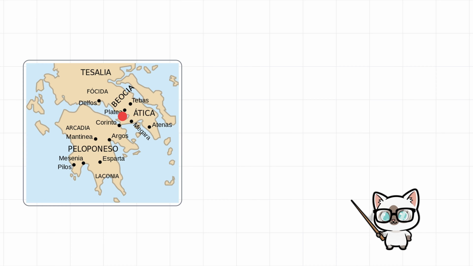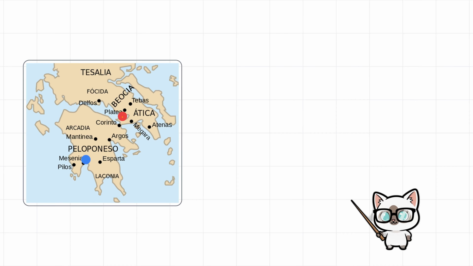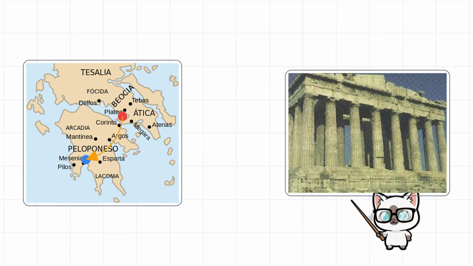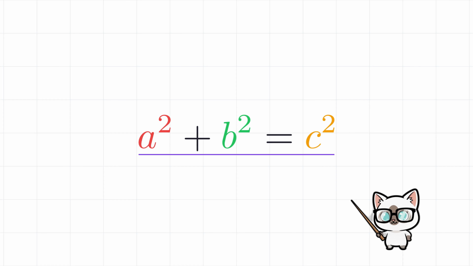Around 570 BC, on the Greek island of Samos, one of history's greatest mathematical minds was born. His name was Pythagoras, philosopher, mathematician, and founder of one of antiquity's most influential schools of thought. He later settled in Croton in southern Italy, where he founded a secretive community devoted entirely to mathematics, music, and philosophy. His followers believed that numbers were the hidden foundation of all reality, that everything in the universe could be understood through mathematics. And the theorem that bears his name would go on to change geometry and our understanding of space forever.